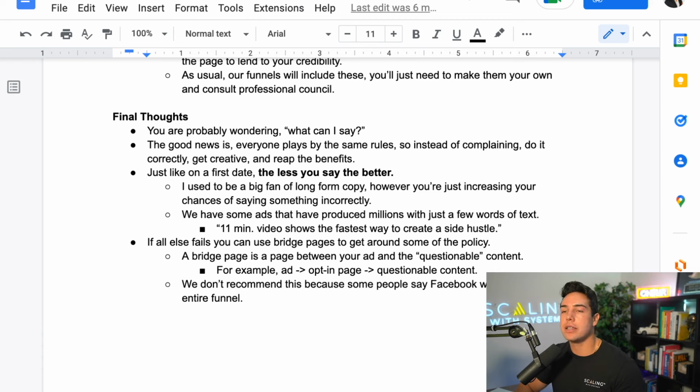So anyone that wants to run ads on Facebook, and eventually, like I said, Facebook's just the most moody one, but I have seen drastic changes in YouTube in the past 12 months to where they're almost at the level of Facebook. Now, the nice thing about YouTube is they'll tell you why something is wrong and they won't ban you as quickly, but I actually think Facebook is a superior advertising platform. It's kind of six of one, half a dozen of the other, but everyone plays by the same rules.